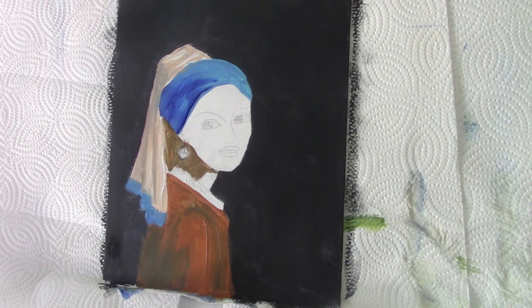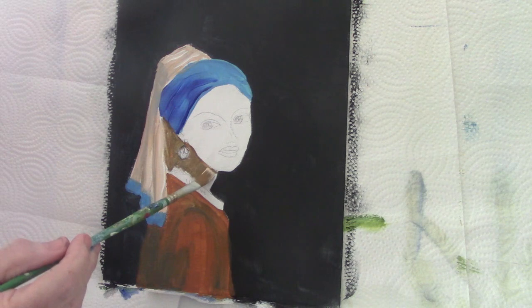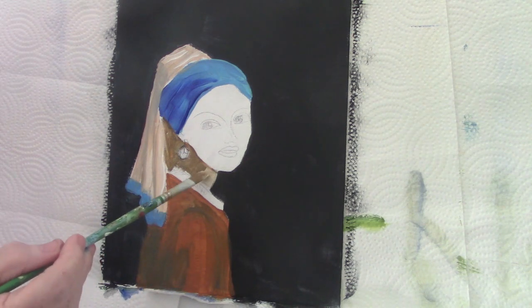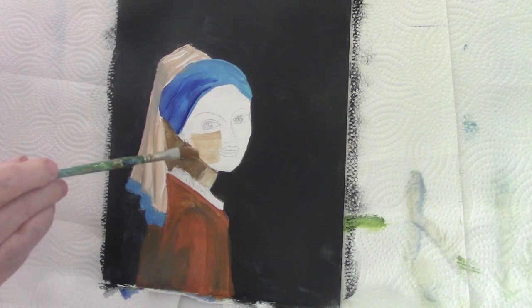I think this shadow on the neck is actually not too bad. I think it will look better when I've got the part behind the neck and ear darker, and it will show up a little bit better.